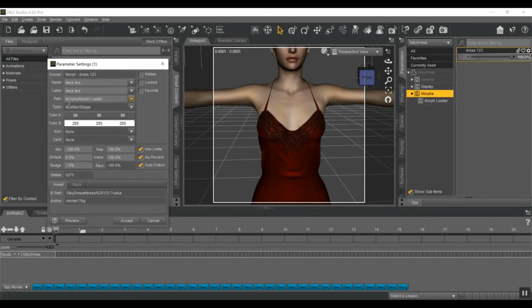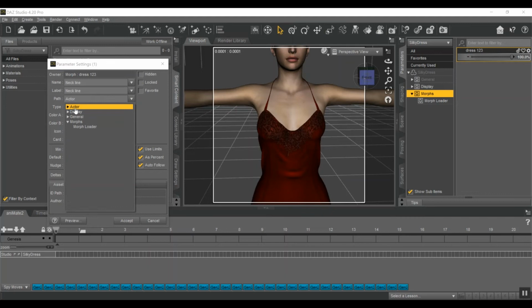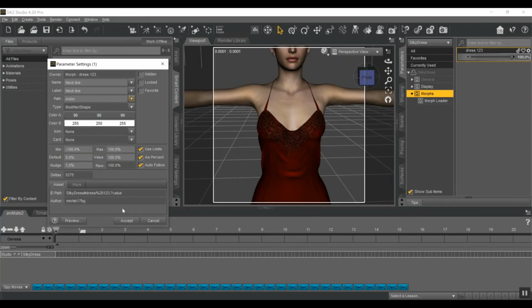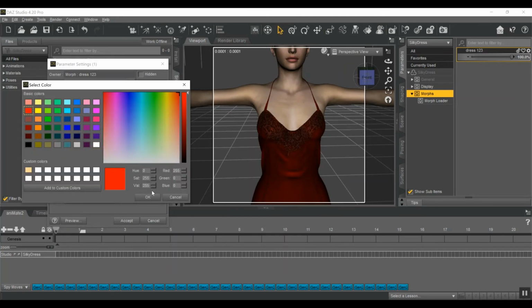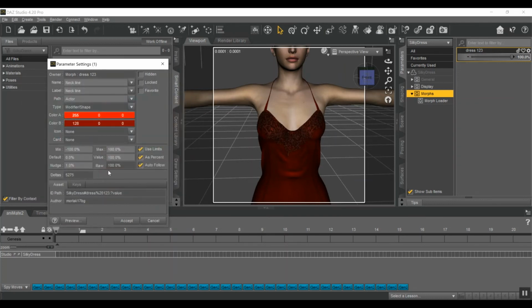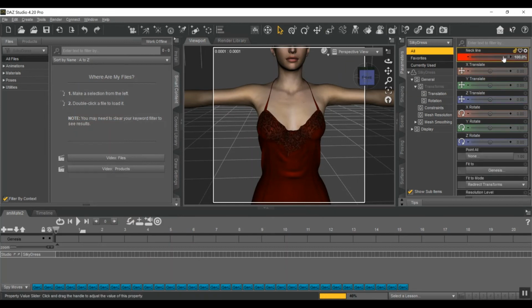So here where it says path, this is where in your shapings menu it's going to appear. I'm just going to keep it under actor. And that's really just all I need. Type, modifier, shape, leave that alone. I actually like to leave my custom morphs with a custom color, just because that way they're easier to find amongst all the other ones. I'm going to go with bright red to dark red. 100% negative numbers, 100% positive numbers. Push accept. And it vanished. So now that it's nice and highlighted, I have it all set.